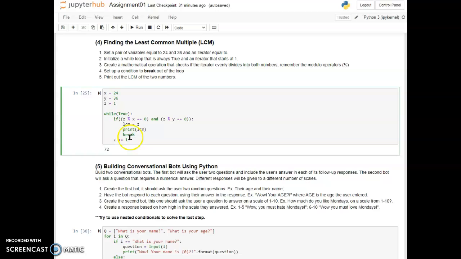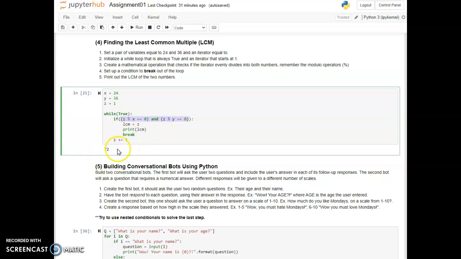And if this condition is not satisfied, we increase z every time, z equals z plus 1. It starts from 1, then 2, 3, and 4, until it satisfies this condition.